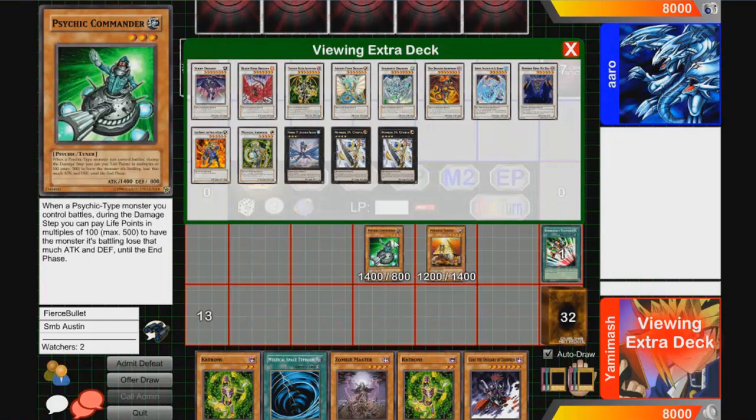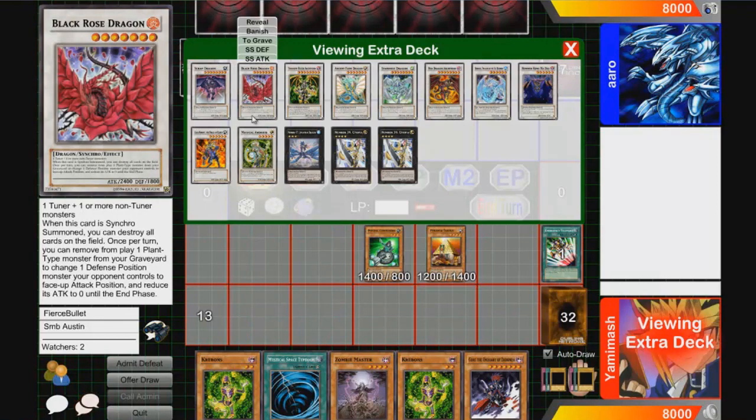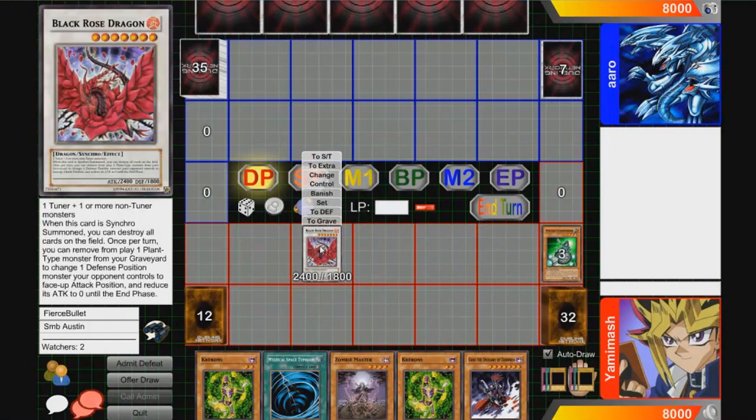So, for example, Pyramid Turtle is a non-tuner, Psychic Commander's a tuner. And what you do is you add their star levels together. So, 3 plus 4 is 7. I know my math, Shane. Oh, I'm sure you do, dude. So, I can now get out a 7-star Synchro. What happens is I send these to the graveyard and Synchro Summon, Special Summon, a big old beast. And these are very powerful cards. They are very good cards.